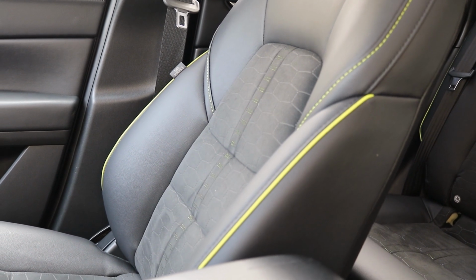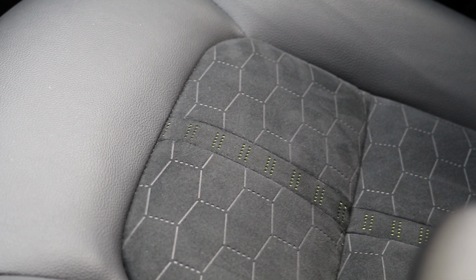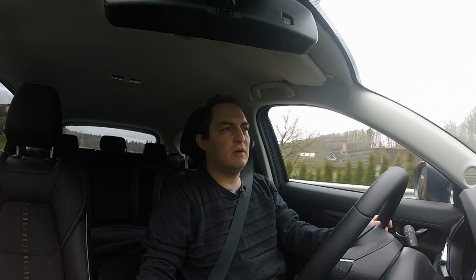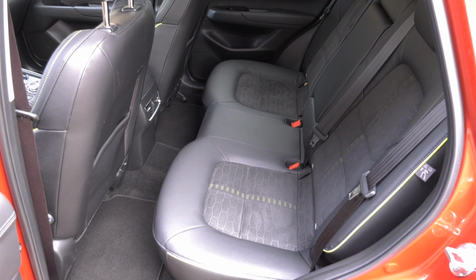The other nitpick I would have is this automatic transmission. Most of the time it's fine, but sometimes it shifts a little rough when you don't expect it, and it's going to jump or do whatever. So I'm not really sure what's going on there. It's not a big deal, really. This is just comparing it to everything else. It's very nicely done and high quality. Sometimes it's a little bit jarring.